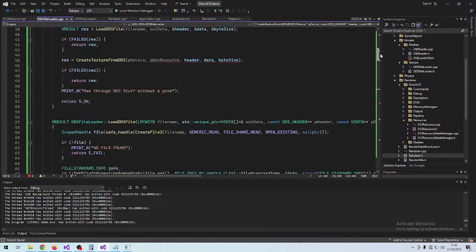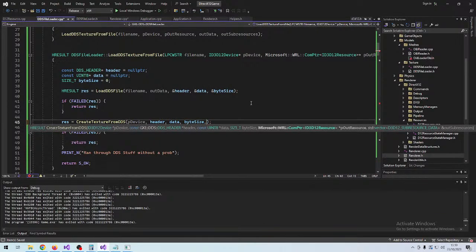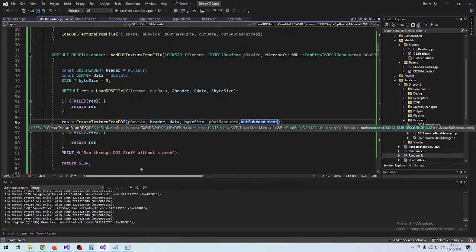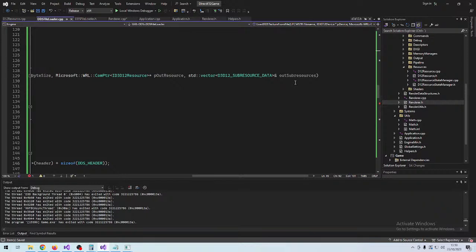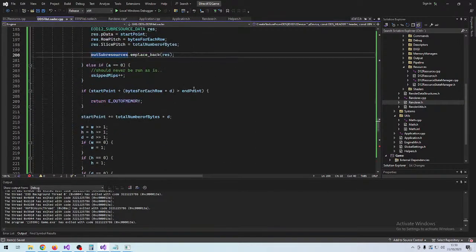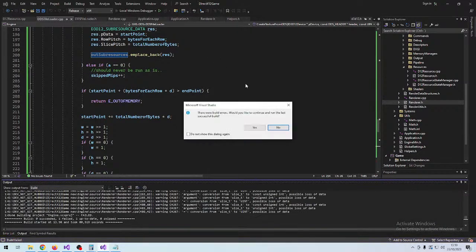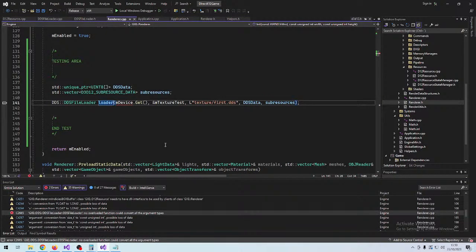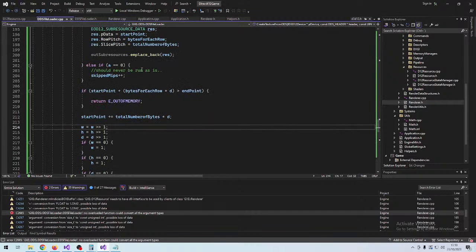Yeah, so let's see. This also needs to get swapped. So first we pass in the device, we then do our p out resource, then our out sub resources. There we go. And then we still need to fix that, but we added the out sub resources vector reference. Thereby we add data to the vector, and everything should be fairly okay. No, not yet. So yeah, of course, I need to probably rearrange some of these constructor values.